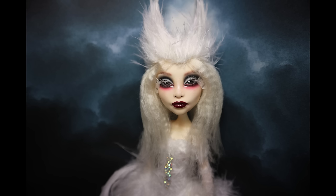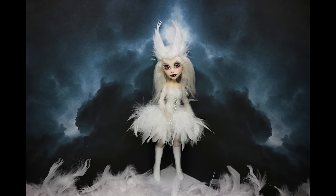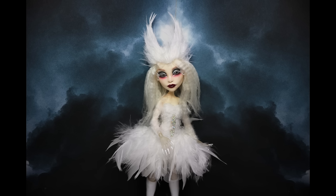Her makeup and hair also look great. I especially enjoyed recreating the makeup look with all these feathers, white lashes, all these things. So I think it's an absolutely great result. I hope you will enjoy it today.